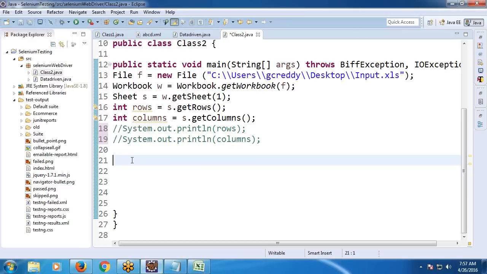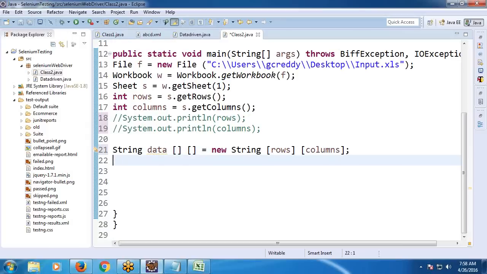Suppose the array name is data. String, two square brackets, equal to new String, then rows, columns: open braces rows, next columns, semicolon.